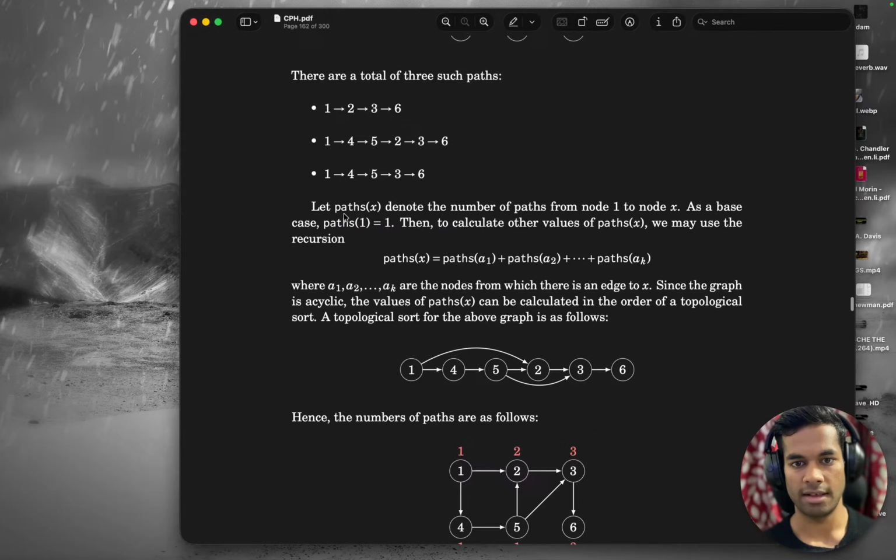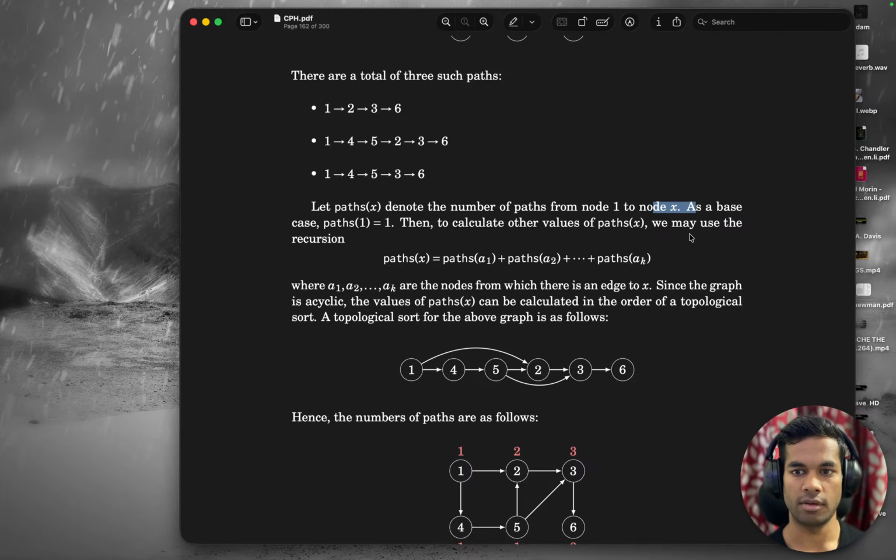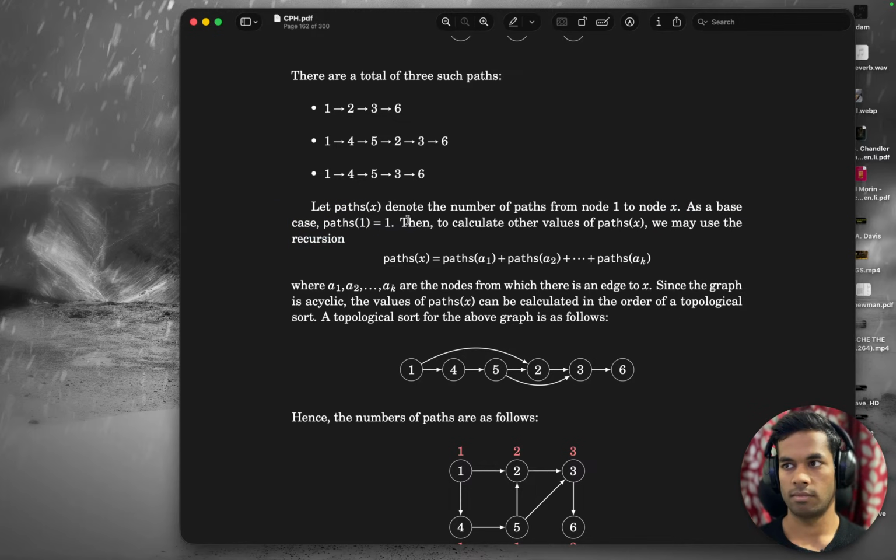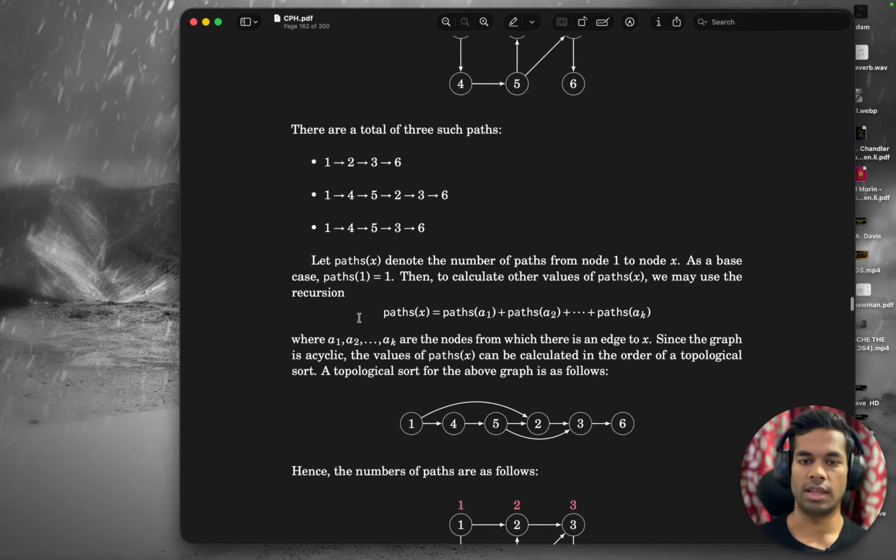The paths x denotes the number of paths from node 1 to x. Okay. As a base case, paths 1 equals 1. Then to calculate the other values. Okay, they have a different system here.